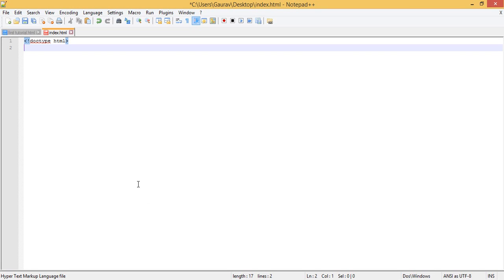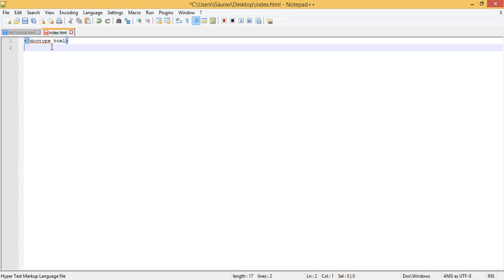So first we start with our first HTML tutorial. So let's start with doctype HTML. So the first question is, what is doctype HTML? Remember this thing, doctype HTML is not an HTML tag. Doctype HTML is only to declare the version of HTML you are using.